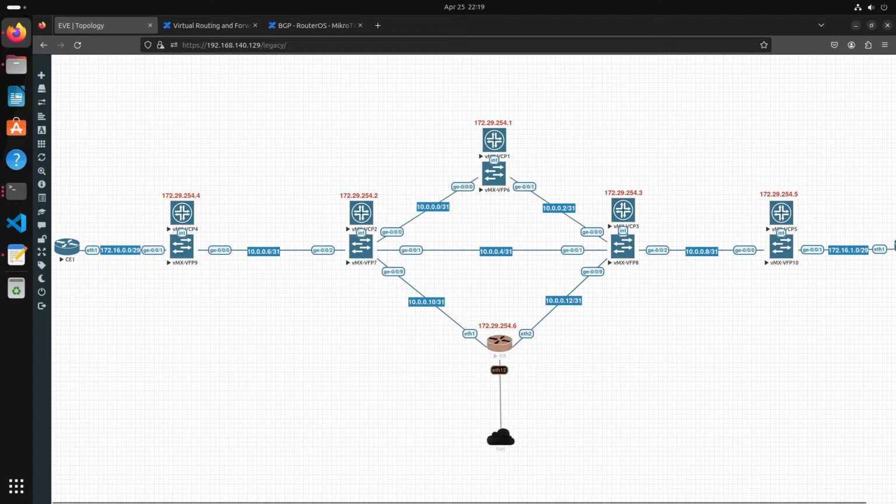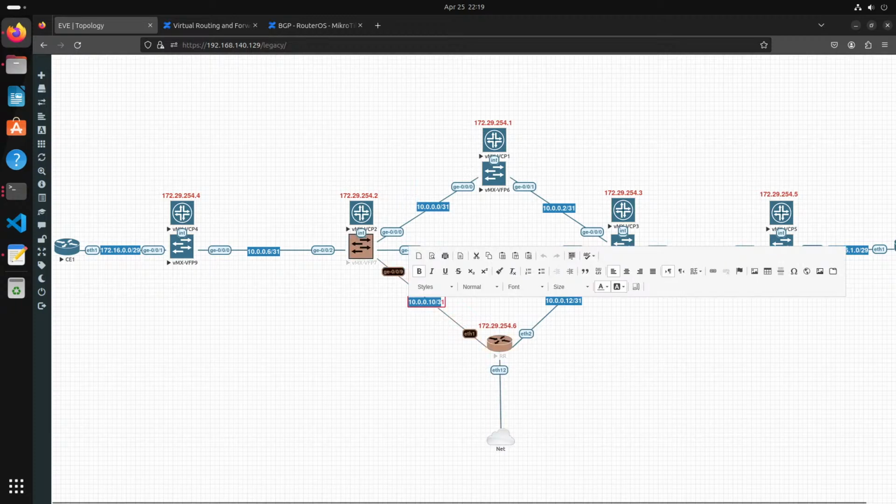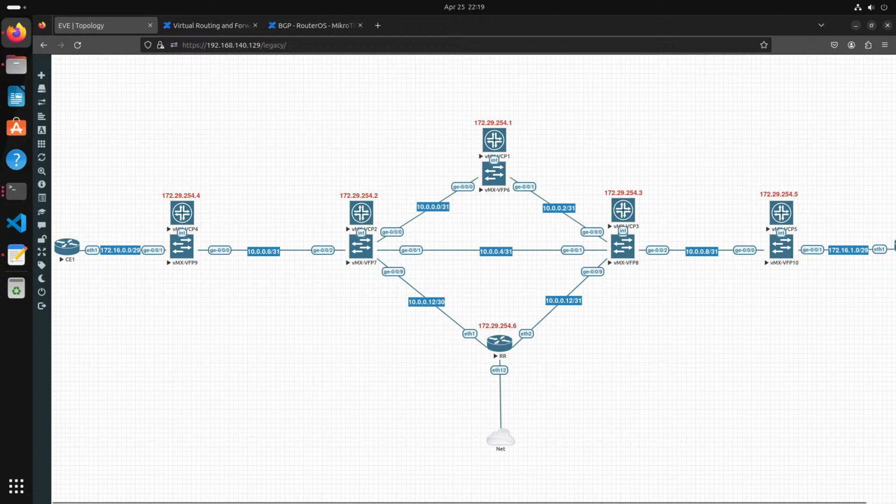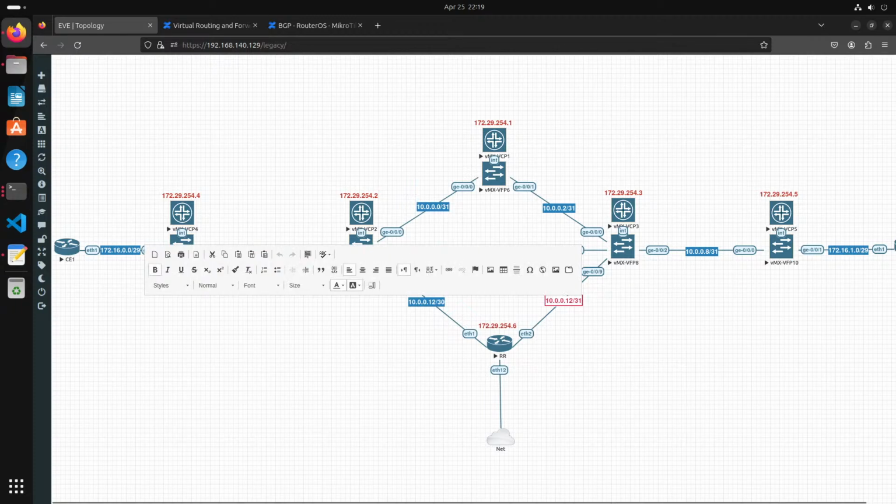And it's using a MikroTik route reflector, where I'd probably suggest using pure Junos, but I found it to be more interesting and fun this way. Oh, and these IP addresses are wrong. Because I think with MikroTik the /31s don't work that well with some routing protocols. So I've actually statically made these, I think, /30s, and this is 10.0.0.12/30, and then 16/30.